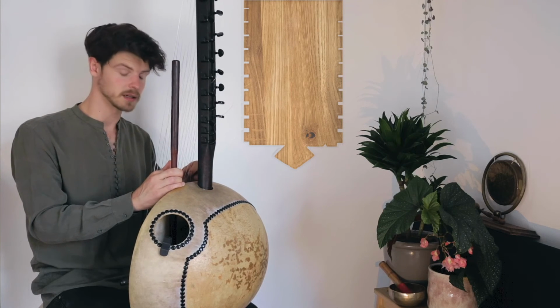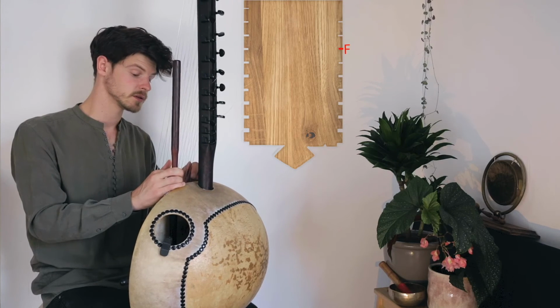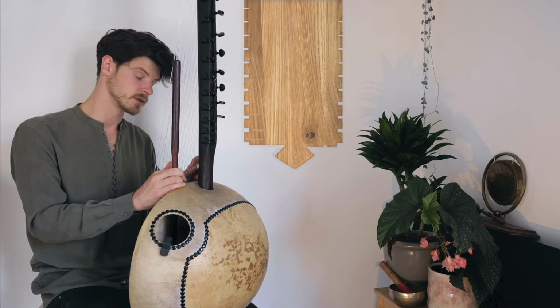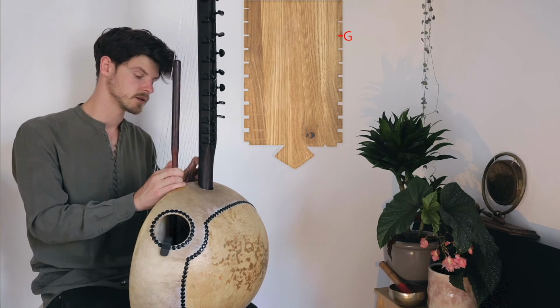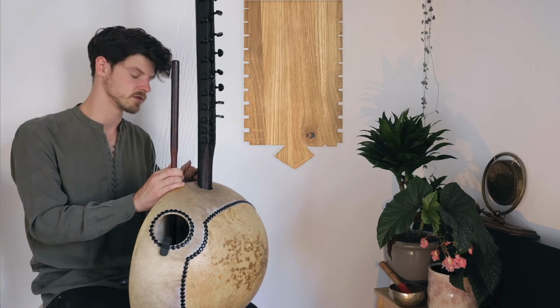And then the second part is nice and simple. It's pretty much the same, but it's shorter. It just goes like that. So it just goes 2, 3 on the right side, 1 on the left side, 4 on the right side. So let's play those back to back like this with this rhythm.